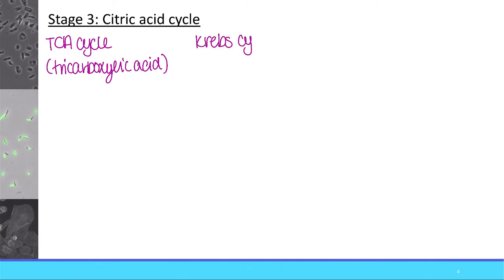So before we get really deep into the citric acid cycle, I want to first tell you a little bit about some generalities of what happens, and then I also want to tell you the other names that it goes by. Just like many things in biology, there are several names for the citric acid cycle. You can also call it the TCA cycle. TCA stands for tricarboxylic acid. And as if 2 names wasn't enough for a cycle, it can also go by the Krebs cycle, named after Hans Krebs, the scientist that identified all of the components of the citric acid cycle in 1937.